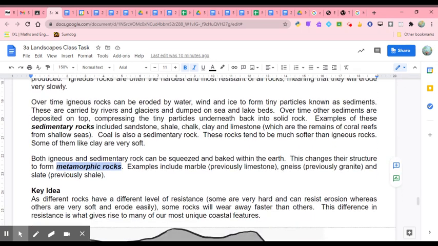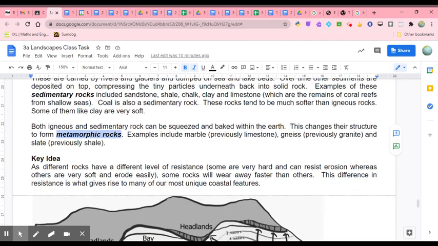So why are we learning about rocks? Well, the main thing is outlined in this key idea here. Okay, that certain rocks, like igneous and metamorphic rocks, are often very hard and therefore are very resistant. They're going to be difficult for the sea to erode. They're going to take a long time for the sea to erode away.